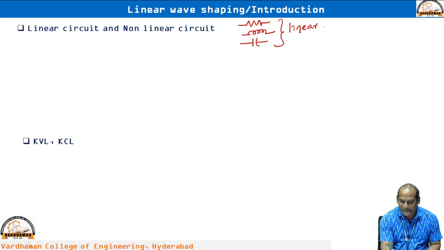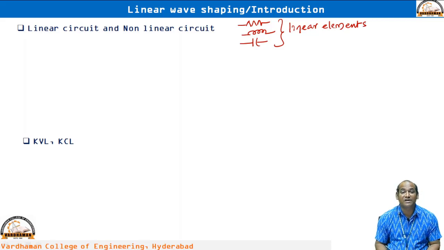Why? These are following the linear characteristics like y is equal to mx. If you change the input quantity, its effect will also change in proportion to the input only. If you increase the input, the output or effect will be increased. If you decrease the input, the effect will be decreased. In case of the resistor, we can tell V is equal to R into I. If you keep on increasing the voltage, current will be increased. If you keep on decreasing the voltage, current will be decreased.